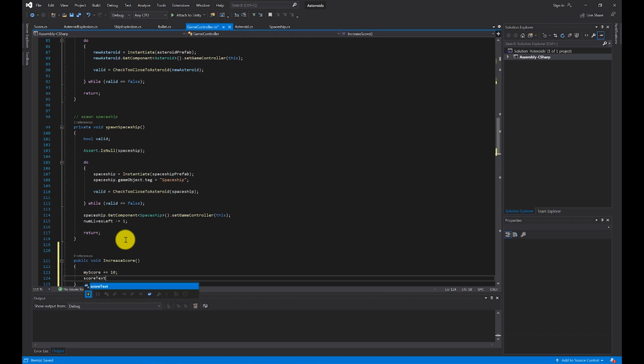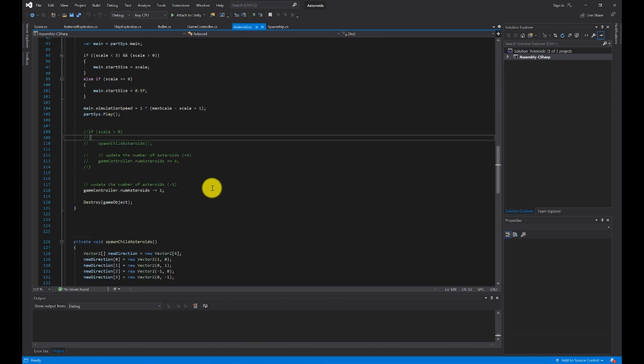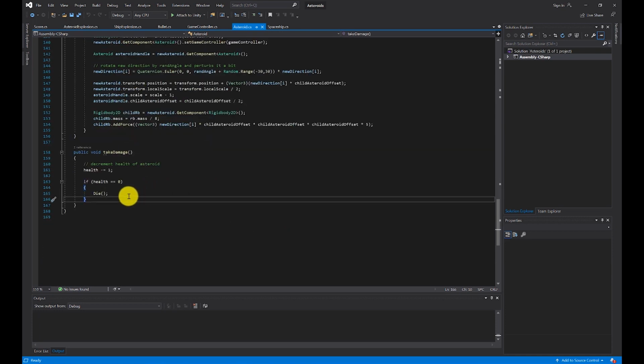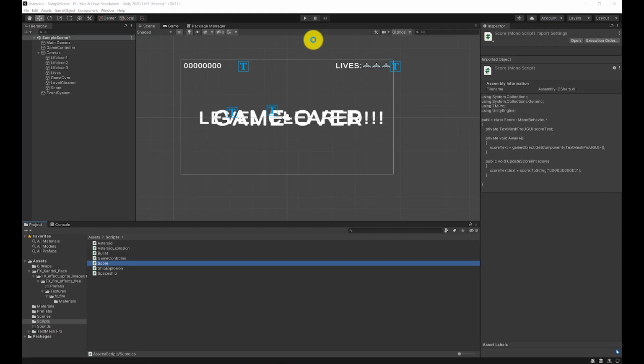Score text dot update score, my score. And then all I need to make sure is that when you kill an asteroid here, you do game controller increase score. All right, when an asteroid dies, you increase the score. So let's do the play test of that.